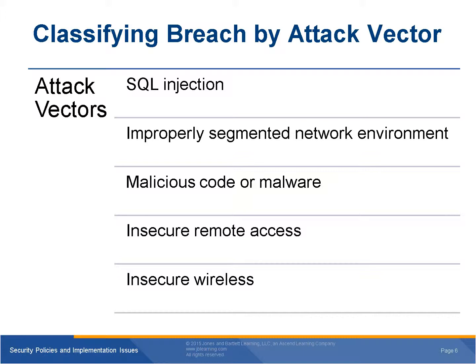So, classifying a breach by attack vector. The classification of incidents is part of the security policy. The classification approach can be documented as an incident response policy or a standard. By definition, if you have an incident, a weakness in your security has been exploited. By classifying the incident, you can better understand the threat and the weakness. Knowing the type of attack can help you determine how to respond to stop the damage. It can also help you analyze the control weakness in your environment. This helps reduce the risk of future attacks.